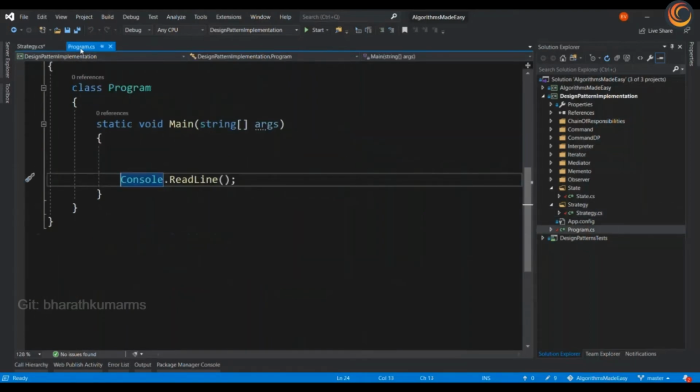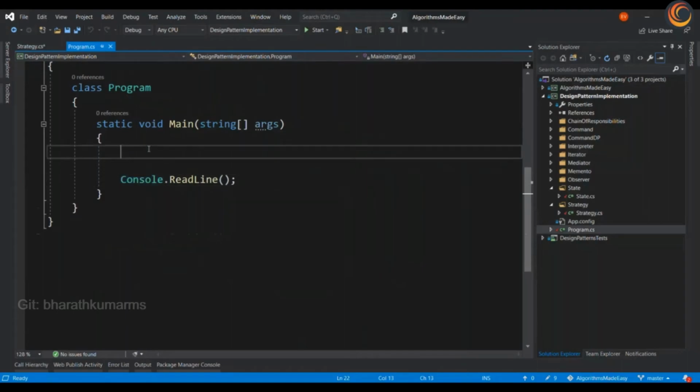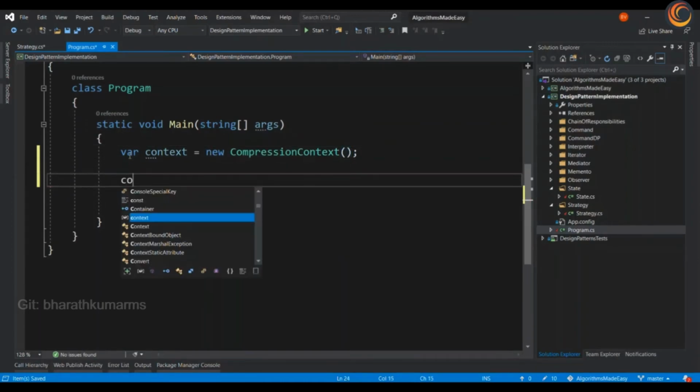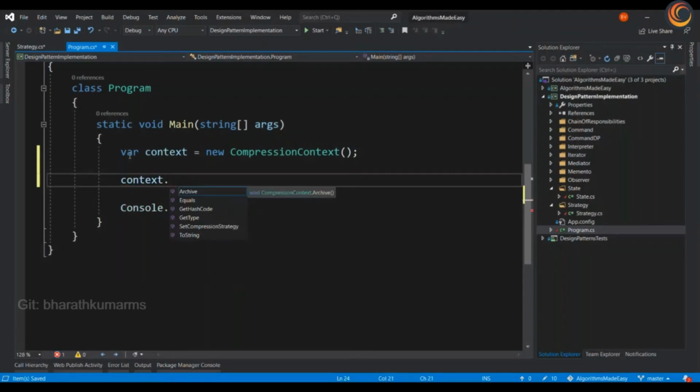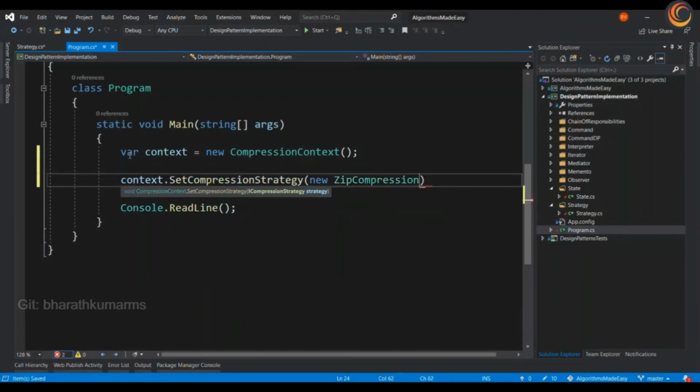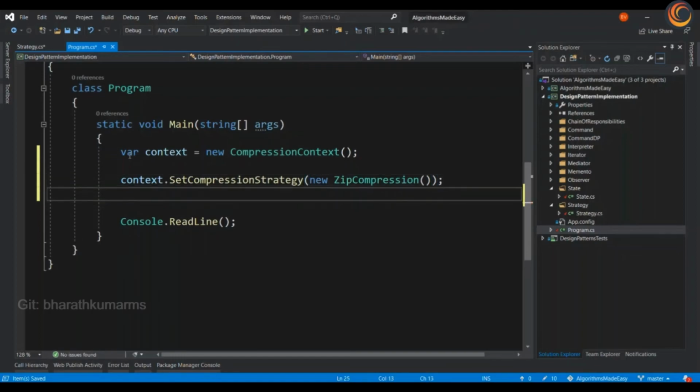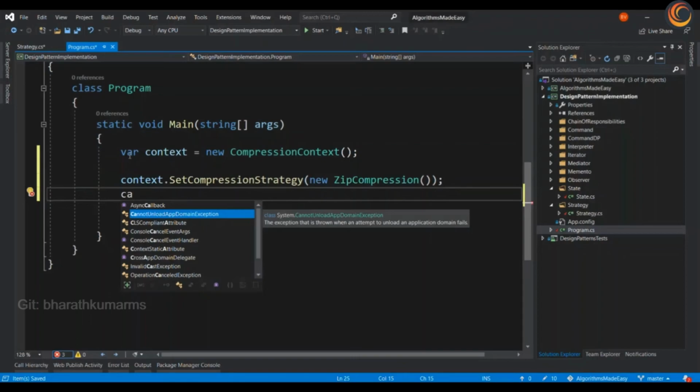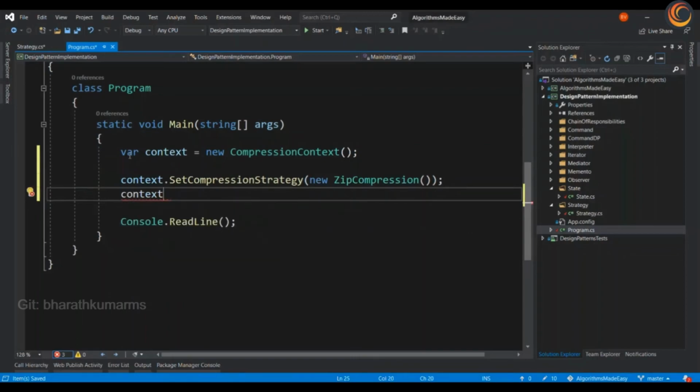Let's now see how the client code will look like. Obviously, we have to instantiate the context, and let's call the setter and pass in the zip compression instance to it and call the archive method.